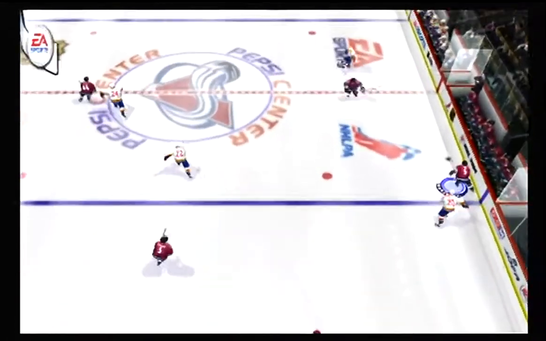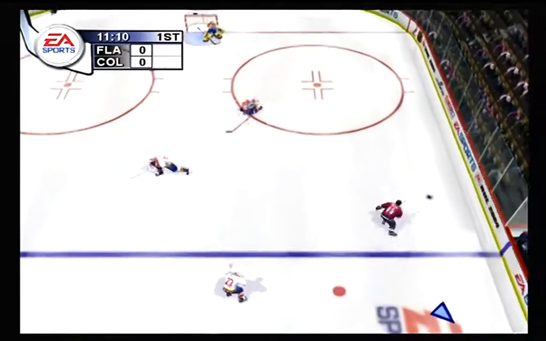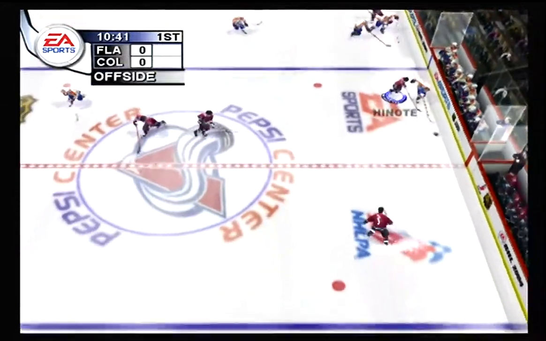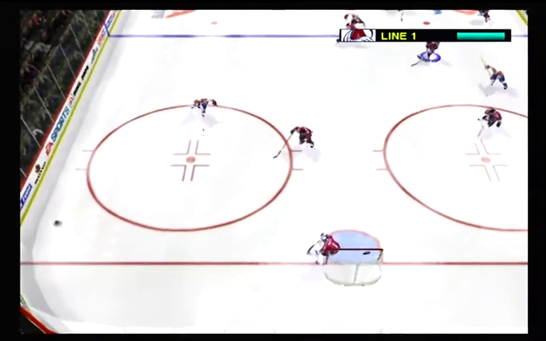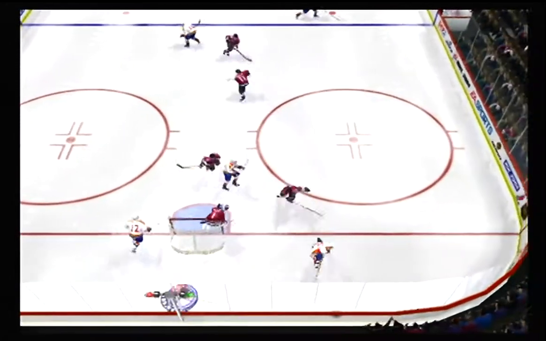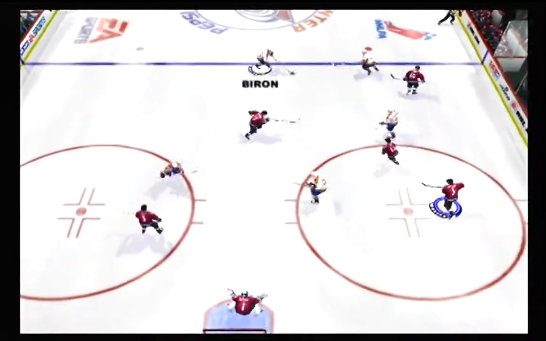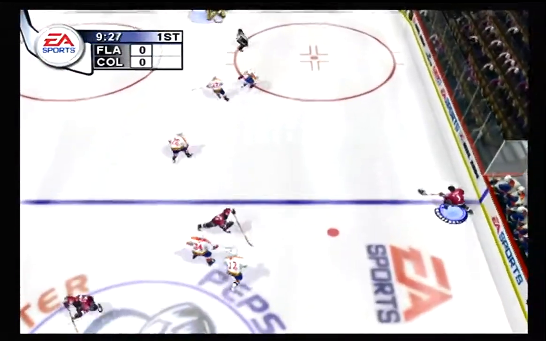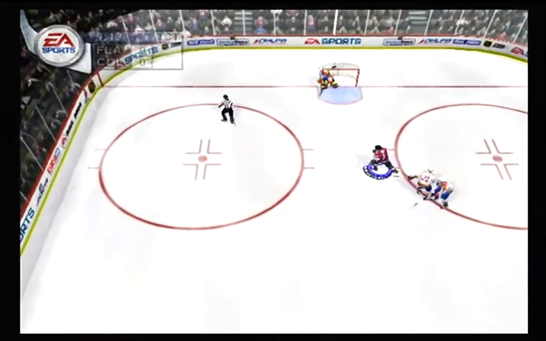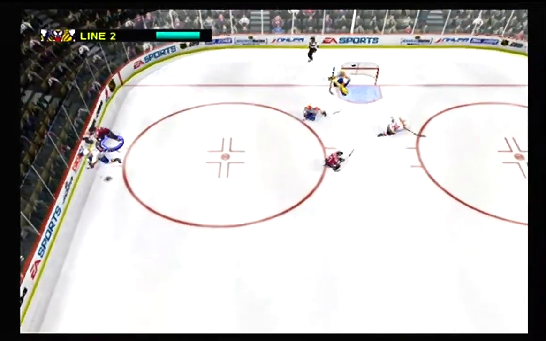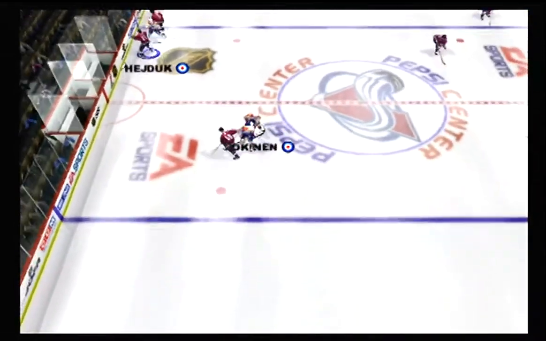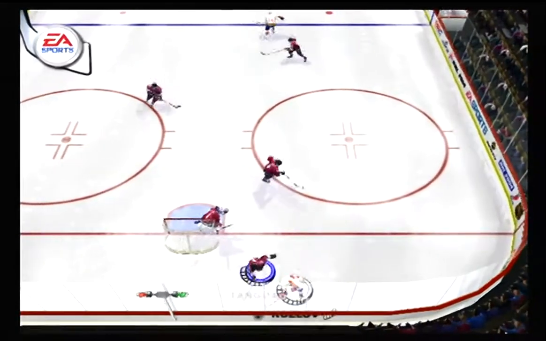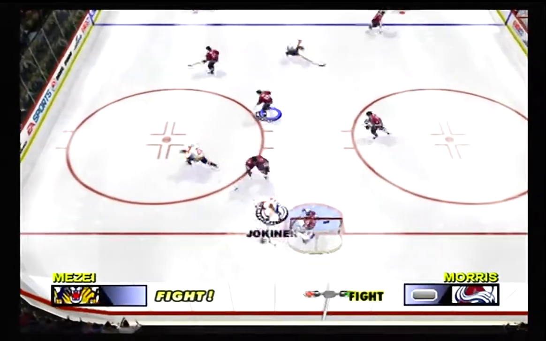Finds the loose puck. Taken out. He played the man perfectly on that hit. Biron with the puck. Out over the blue line. Kozlov grabs the puck. The Panthers dump it. Huselius. Biron grabs it. Colorado gobbles it up. Brings it in. Skrastich, heavy shot. He pushes Huselius ahead to the neutral zone. Passed ahead. Blake knocks the puck loose. Jumped on by Colorado. Kozlov shoots.